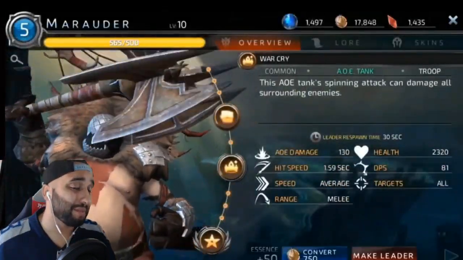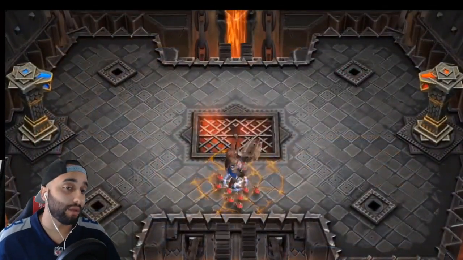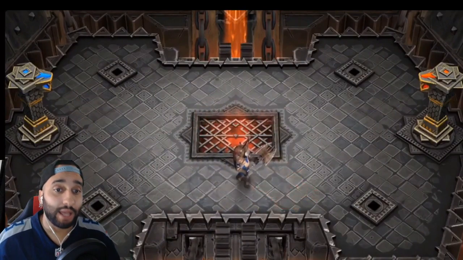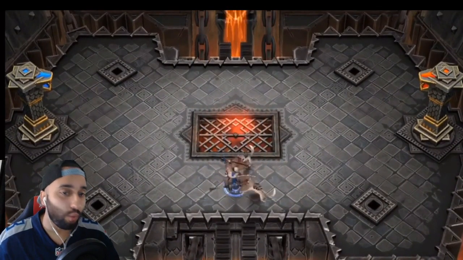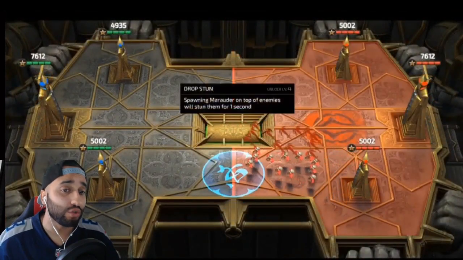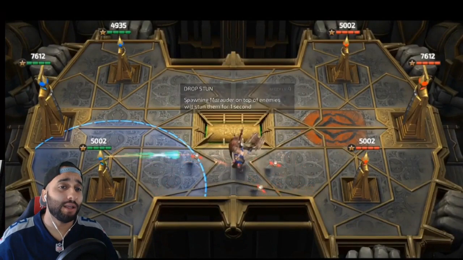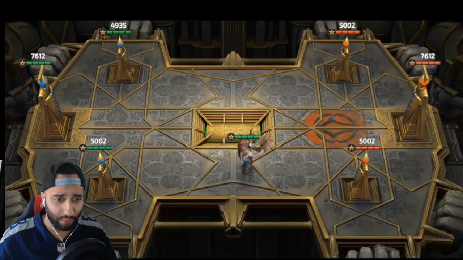Alright, so this man right here, this Marauder, is my boy right here. I love this guy because, one, he's wielding a ridiculous looking axe, and he just takes units out. Wolves, skull swarms, anything. And what I love about him the most is when you drop him, he stuns right there. Boom, stun. Number one stunner. The stun increases the more you level him up.